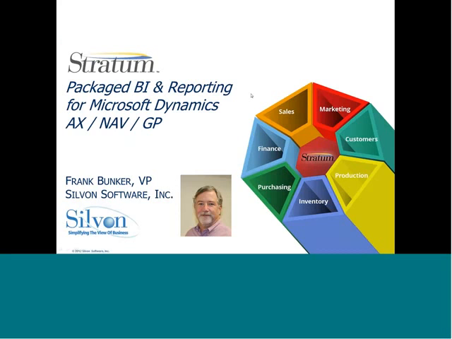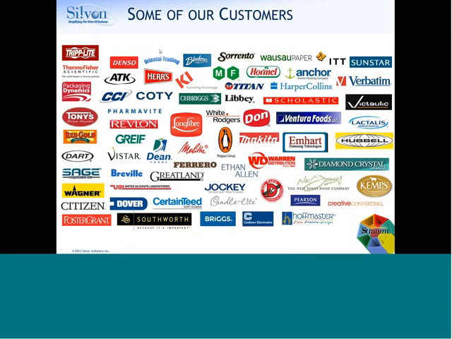First thing I want to talk a little bit about was just Silvon and introduce you guys to us as a company. We've been around for 25 years. We've been doing this, and when I say this, I mean providing BI for a lot of companies across a number of ERPs. Real focus on people in the manufacturing and distribution space. We've got over 1,800 customers that use our solutions today. Many of those are using Microsoft Dynamics solutions to power the information that's included.